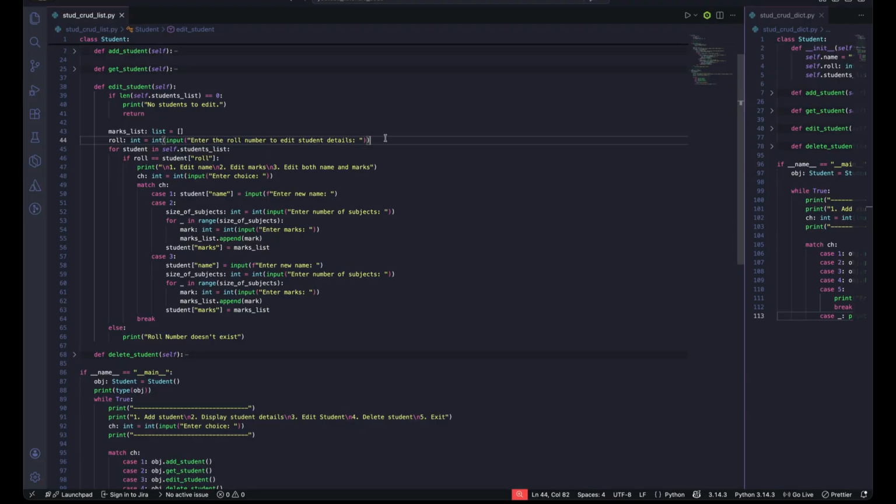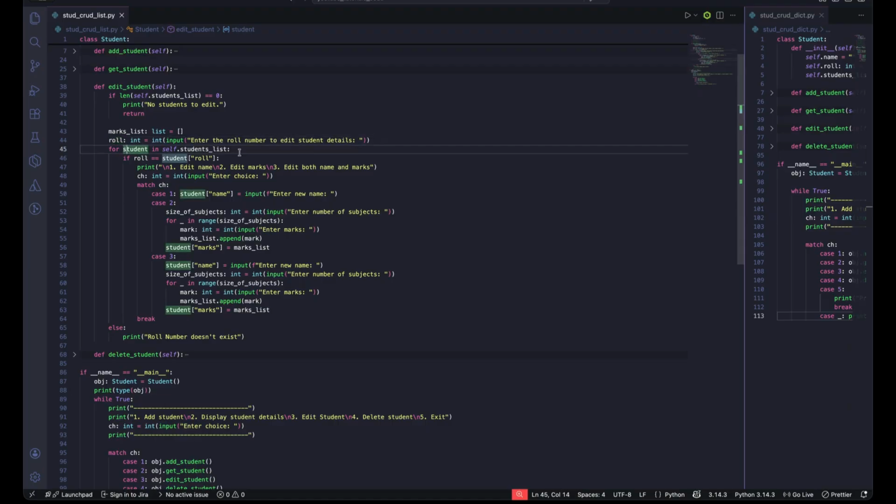So say zara@gmail.com is one email and zara123@gmail.com is a different email. This is what gives a unique ID to that student. In this case, I've just used a roll number, an integer, which will be entered to check whether that student is present in the list or not.